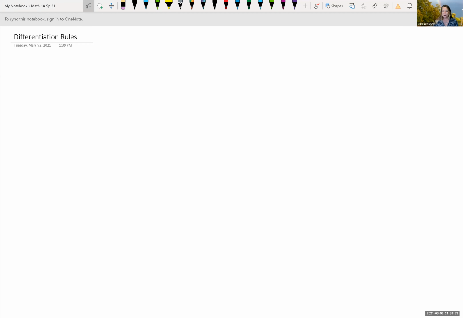So right now you should know what a derivative is. You should be able to find the derivative using the formal definition, where we looked at the limit as h goes to 0 of that difference quotient. But there are ways to find the derivative which are a lot easier than going through the formal definition. That formal definition, though, should have given you intuitively what's going on to the graph.